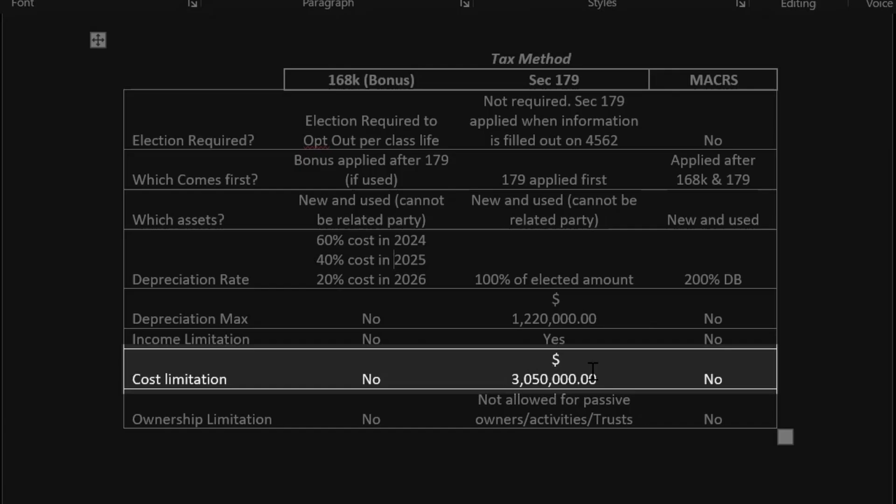Okay. So what that basically means is if I buy assets, every asset I buy over that $3 million mark is going to reduce how much depreciation I can take from this max. So if I got $10 million of adds for the current year, you can't take any 179. You're over the cost threshold. You've run out of course on this depreciation max. You just can't use 179.